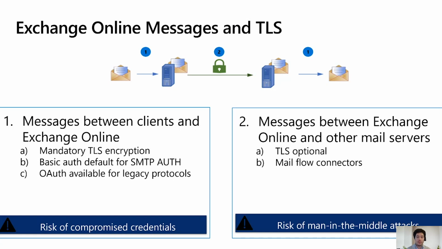On the other side, when it comes to the mail flow between email servers, that's something that there isn't a lot of visibility into, and it's something that we handle on behalf of our customers. We talk to the likes of Gmail, ISPs like Comcast in the US, on ways to improve the security there, because by SMTP's nature, TLS is optional. We've added our own features within Exchange Online, such as Mailflow connectors, that allow you to create those logical links between the mailboxes in the cloud and, for instance, your remaining on-premise servers or business partners where you want to enforce additional secure behavior, such as forcing the use of TLS.